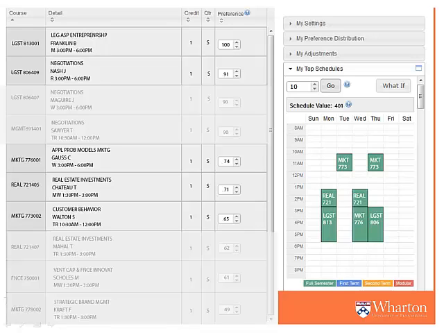Enter the number of schedules you want CourseMatch to show, and it will show them in order of preference. The What If tool allows you to see what would happen to your most preferred schedules if one or more sections are left out. And if you click this button here, it will maximize the Schedules tool. This will let you better visualize the various iterations of your schedule.